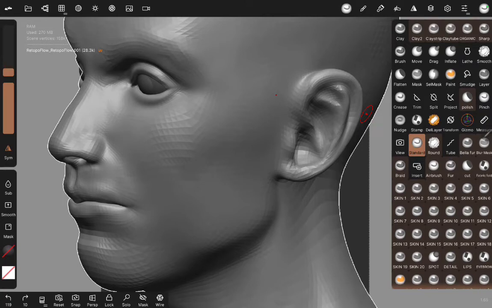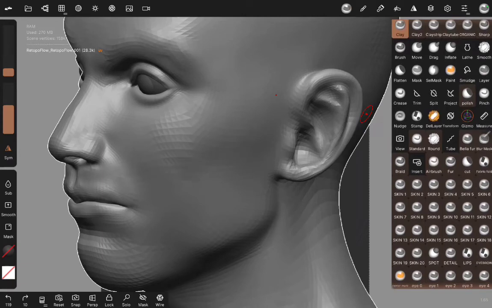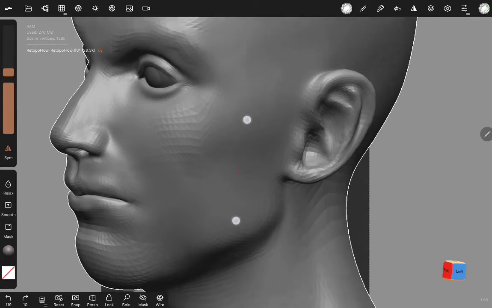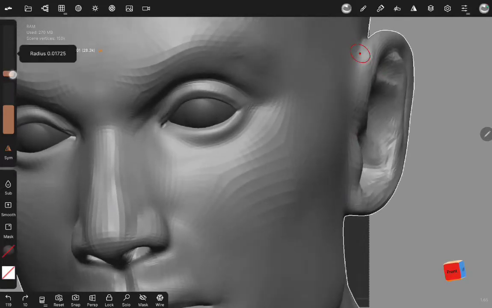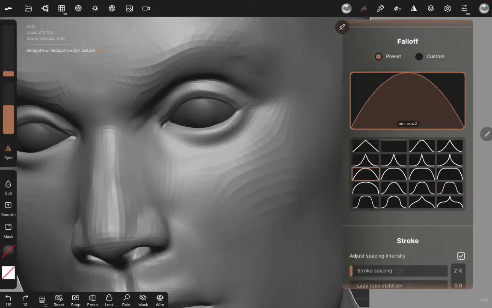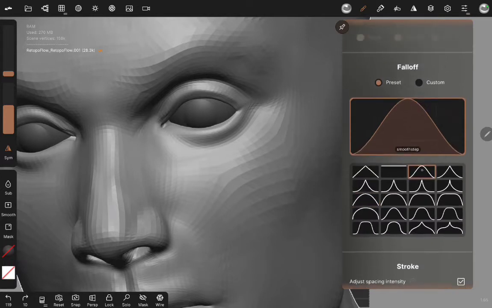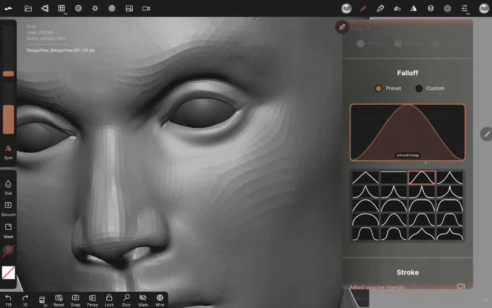So during the sculpting process, once we get to a little higher resolution, I like to reserve the clay brush, which, by the way, I think was designed to do what I did with the clay strip brush. But I like the falloff better for the clay strip. So I leave my clay brush for softer changes. I can also bring it down and give myself this falloff, the smooth step.